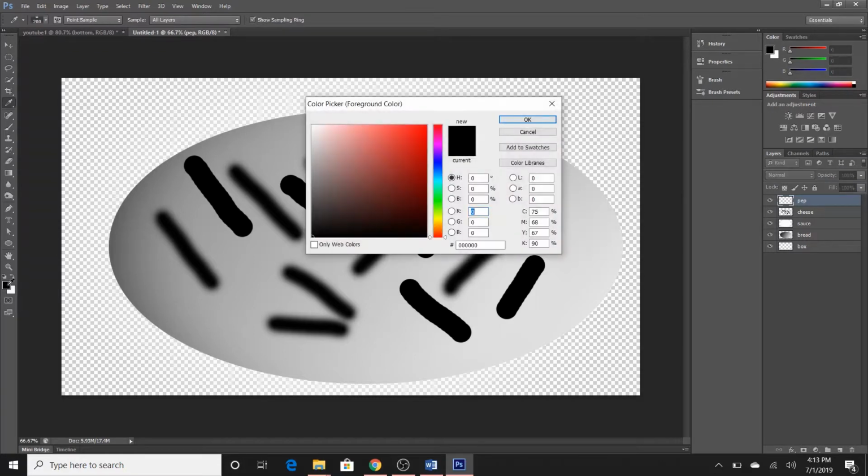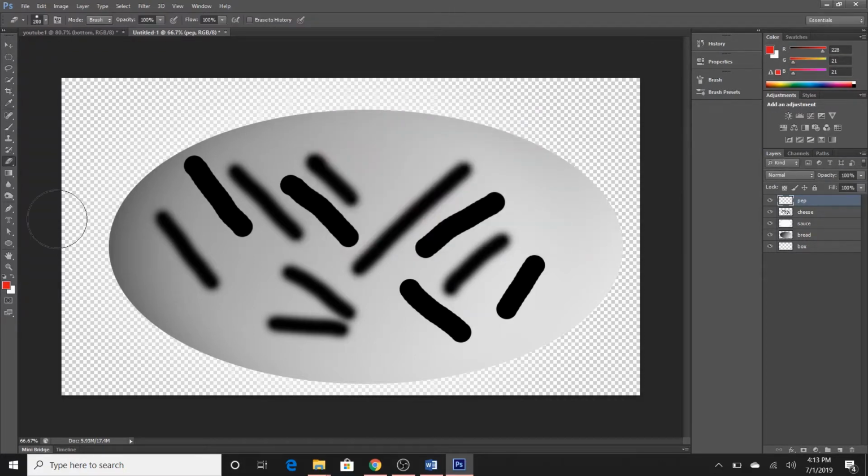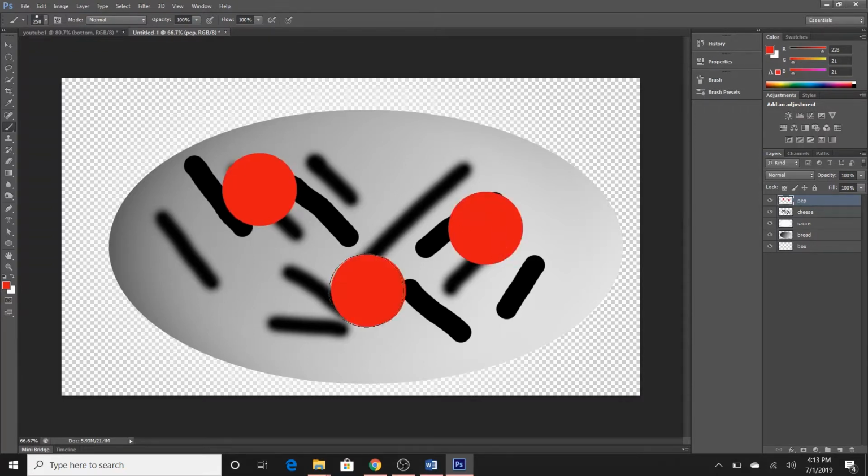We're going to change our color to red like pepperoni, and we'll create some peps. So hit B for brush to change off the eraser tool, like so. You see how it goes over the cheese layer, over the bread layer, and over the box layer.